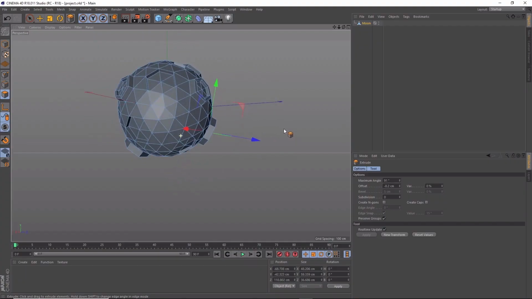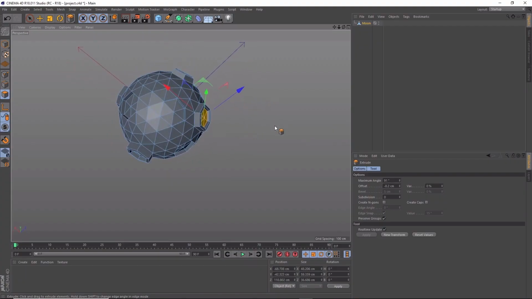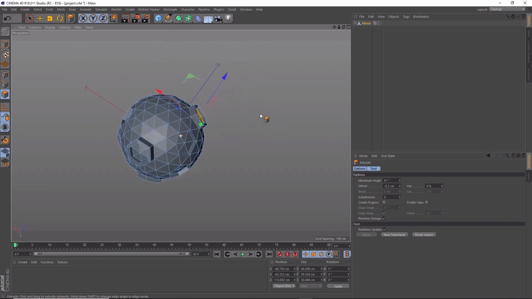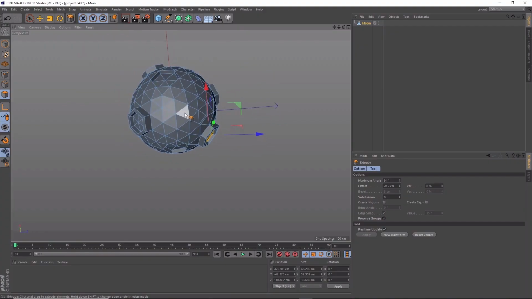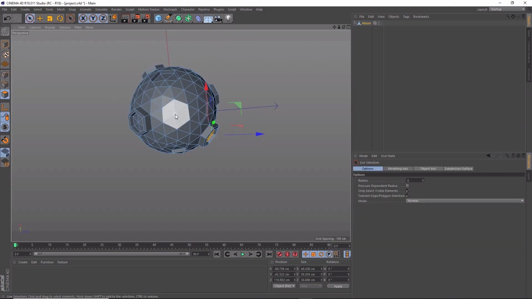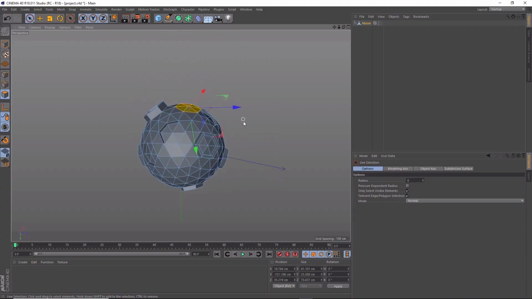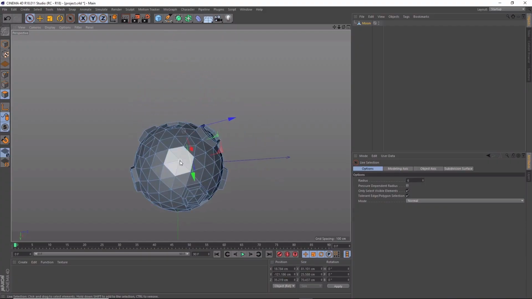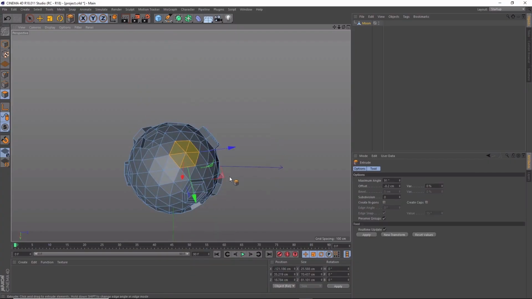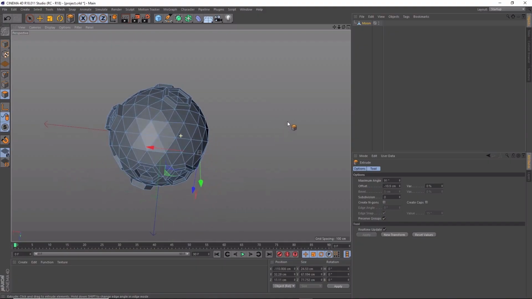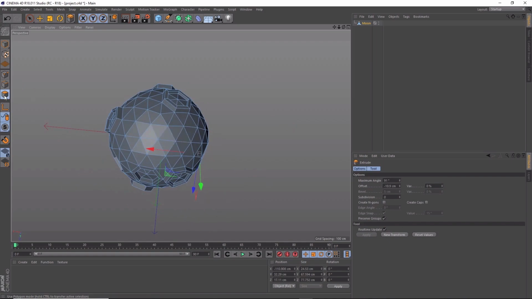Cool, just going around our moon, seeing if there's any other places that we can add another crater. So we've got a space here that we can add a crater to. So going to our live selection tool here, right click. Oh, in fact, it's too close to that crater here, so maybe not there. Moving around again, maybe this one. Right click, extrude, this one in the negative direction. And it looks like we can add one here as well.